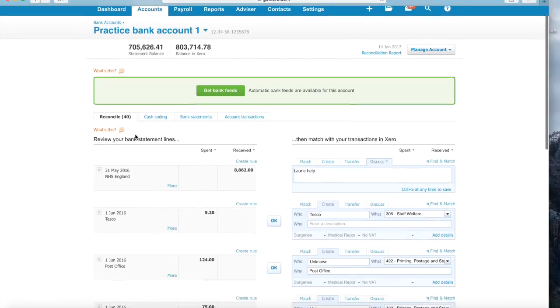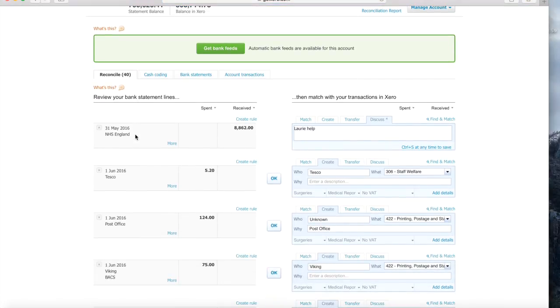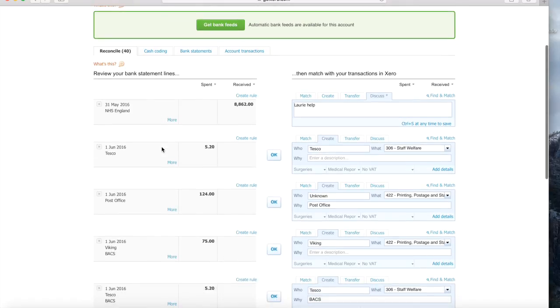What you have in Xero when you look into reconciling the bank is two columns. You have the bank statement. This is actually the bank statement. And then what you're going to do with it. So this is where the bits you need to work on. Now, there are four options here. Four options with what you're going to do.